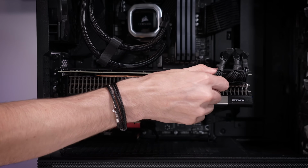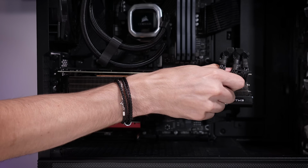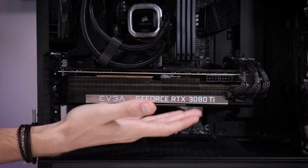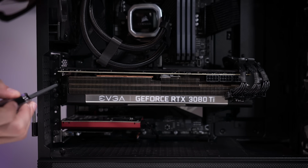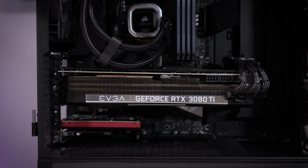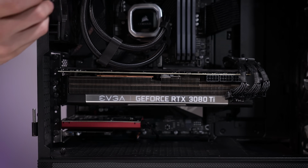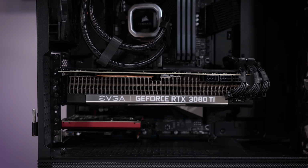This thing is dead as a doorknob. We're gonna start removing everything non-vital. Technically, this graphics card is vital because there's no IGP in the CPU, but we're just trying to get any sort of power at all on the board. I do see it flashing. That is so weird. The motherboard occasionally flashes this yellow or amber color. I'm gonna see if I can get that on camera. So that right there that you just saw, that might be a sign. Maybe the board's trying to tell us something.